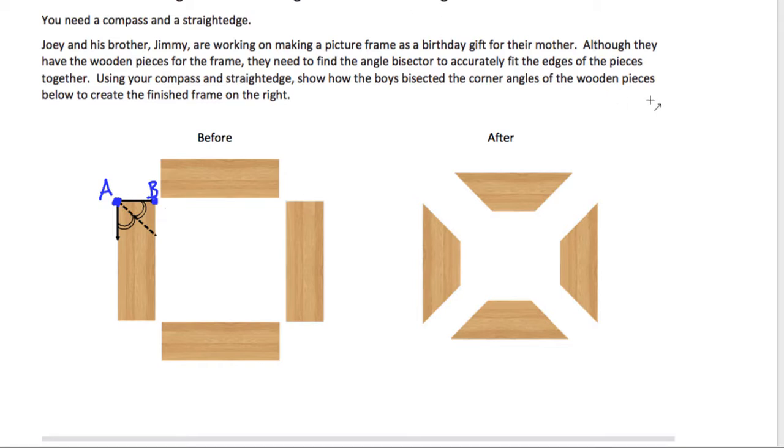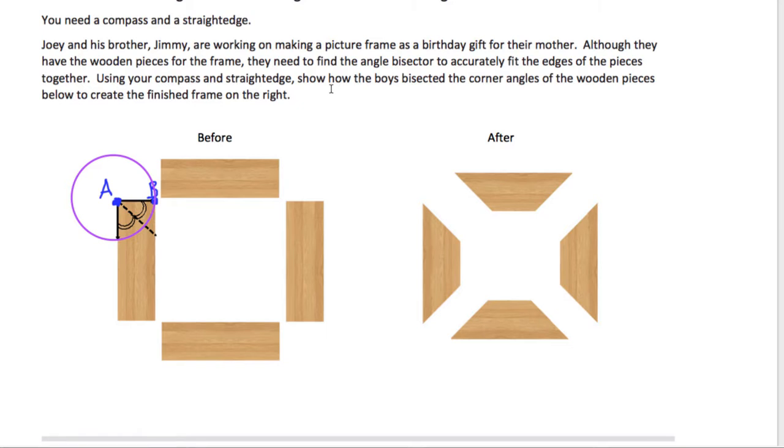So, compasses at the ready. With your compass, we are going to make a full-on circle with center A that goes through B. So I'm going to try to do that to the best of my ability by estimating the size, shrinking this down right about there, a little bit smaller, and let's make this a little bit thinner, not too thin. All right. So we should have this circle.